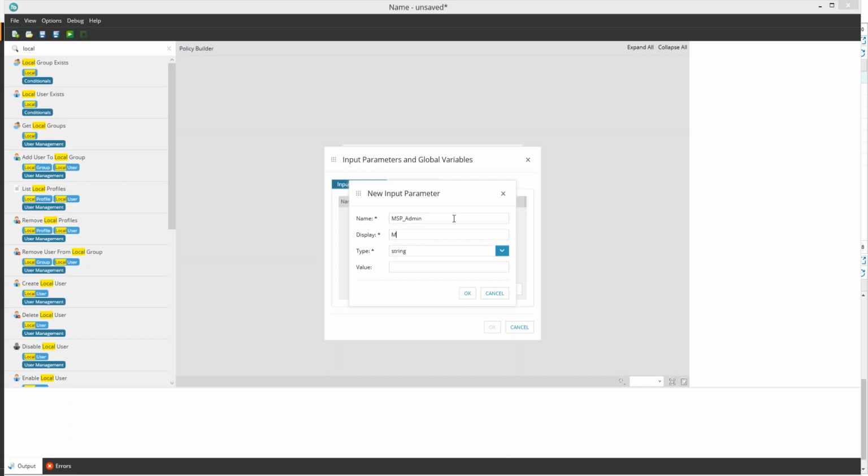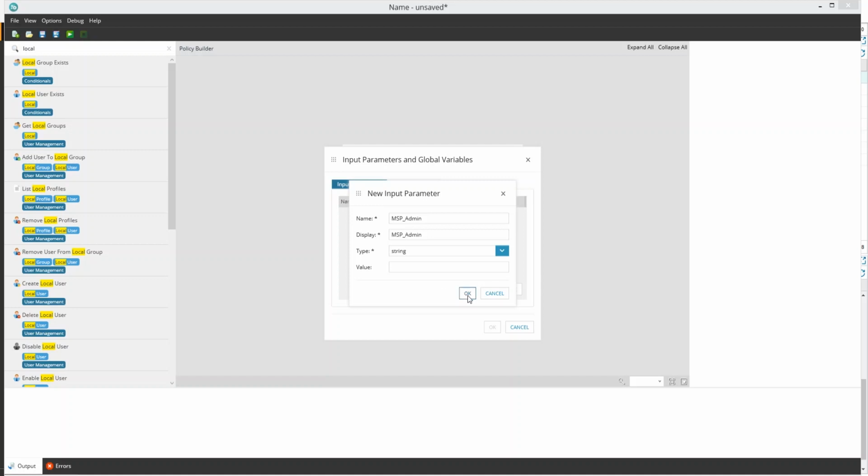And we'll create our username. And the reason we do this is so that if you wanted to create a different username for each client, so that you weren't using the same username across multiple clients, which actually is a best practice, this would be the recommended way to do it. And that way you can reuse this script, but when you deploy it to one client versus another, you can make that username different. Fantastic.